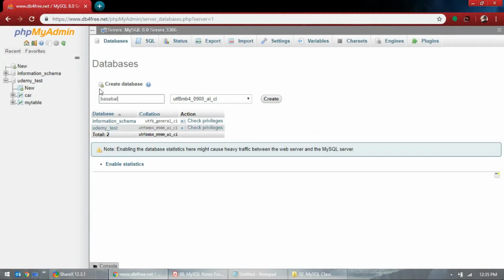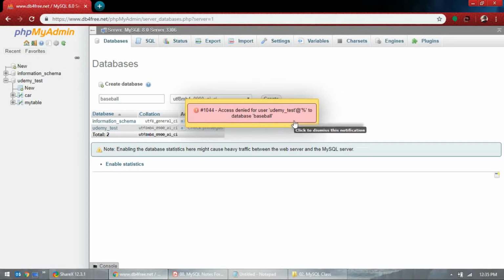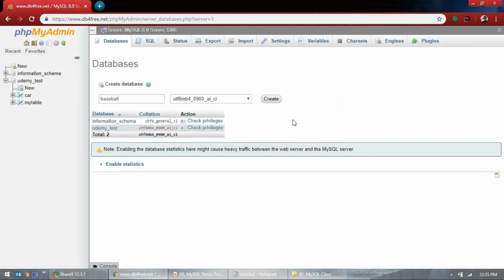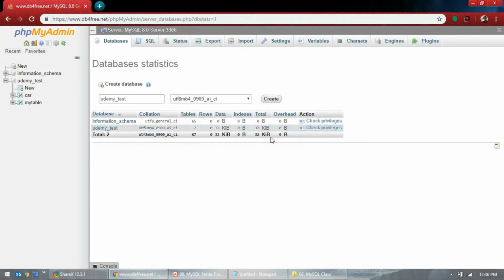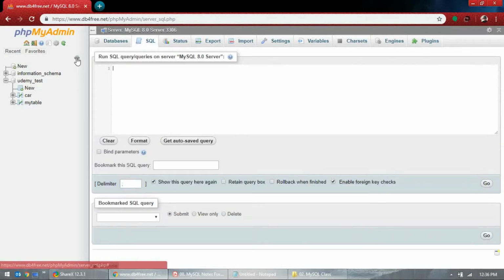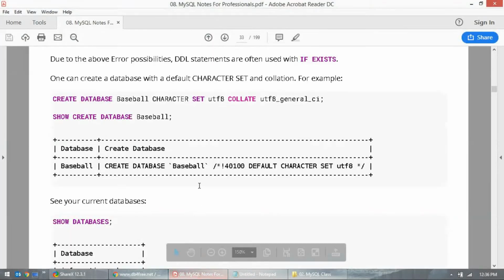Yeah, we can't create more databases. They have issues like this, because they are giving it free, so that's the reason they are limiting the database. You cannot really create a database. Okay, good. We don't require it as of now, but it's good to know.